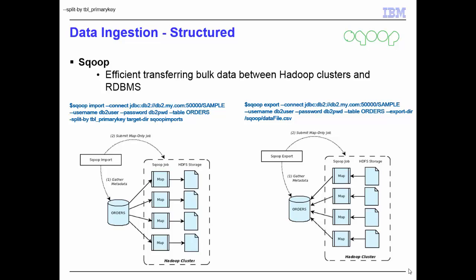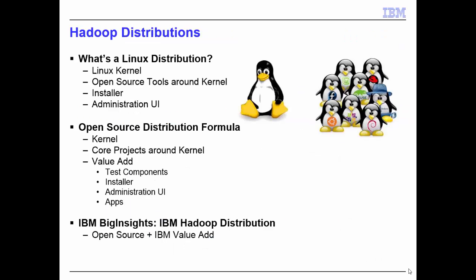On the export side as well, we can push data into my target system. In the map phase, each program establishes its own connection to the database, reads the data, and pushes it into the database, so now it's ingesting into the target system. All this is a very simple command. You see Sqoop export, Sqoop import, provide the database connection information and the file that you want to get in or get out, and you're off to races. No Java programming, right? That's a very common tool being used nowadays.